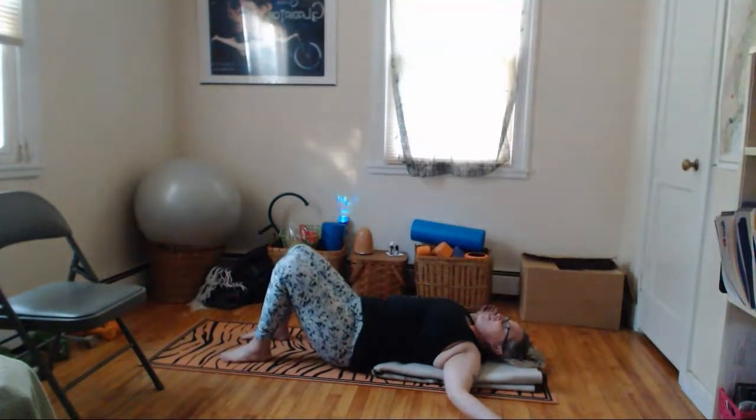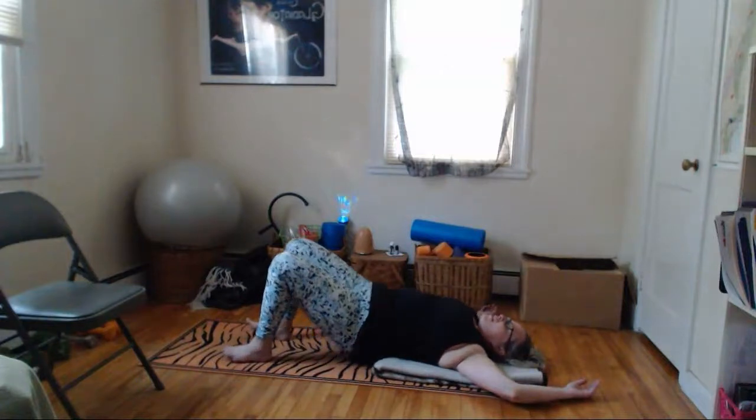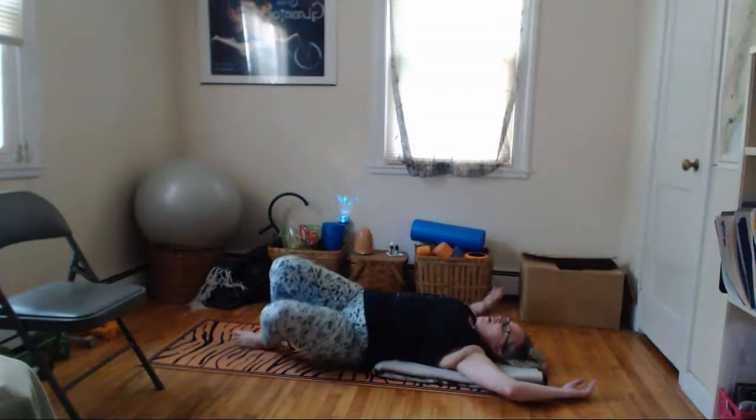Again, choosing to stay at any of these points, or to bring that right arm up above the head, rolling onto that side and using the arm or the blanket as a pillow, maybe tucking the knees toward the chest into fetal position, taking another couple deep breaths here.